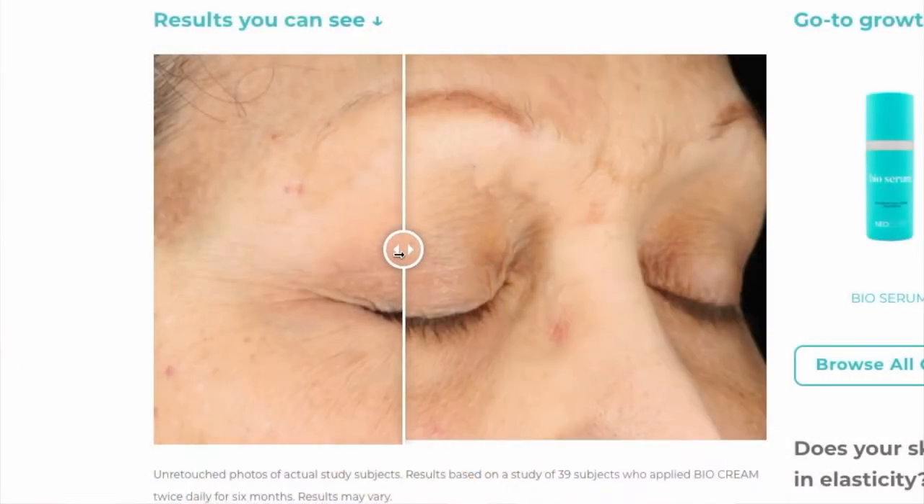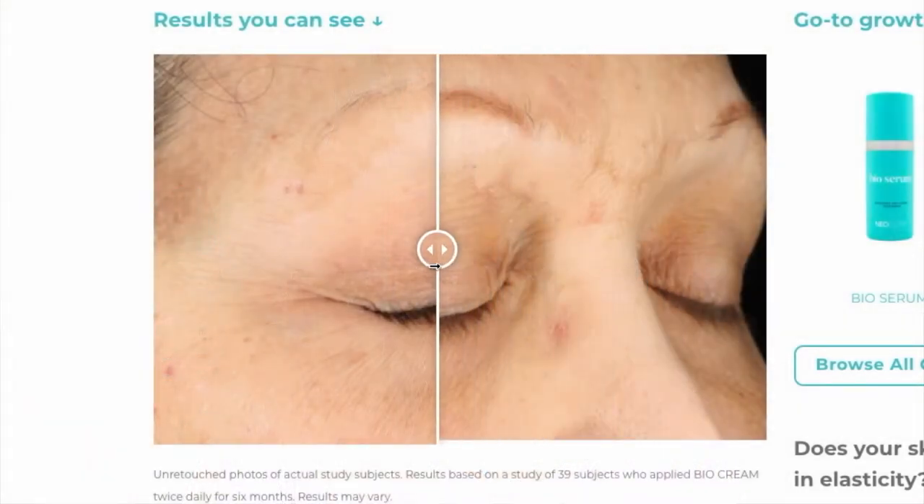The growth factors — I've had to dig around to understand that, and I think these are peptides, which is something you'll hear a lot of. Short chain amino acids. You'd have to be a scientist to fully get it, but they are the building blocks for generating collagen and elastin — the things the skin needs to have that youthful bounce we're all looking for as we get on through life. So it has these growth factors. Have I seen anything major as a result? Not really. I looked at their website and I could see some before and after pictures, though in one of the befores the lady was kind of pulling a face and after her eyes had relaxed a bit, so it was really hard to tell the result.